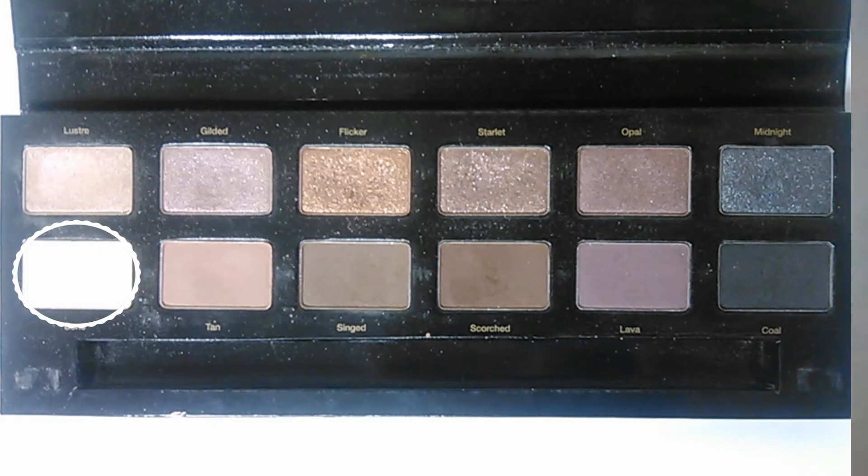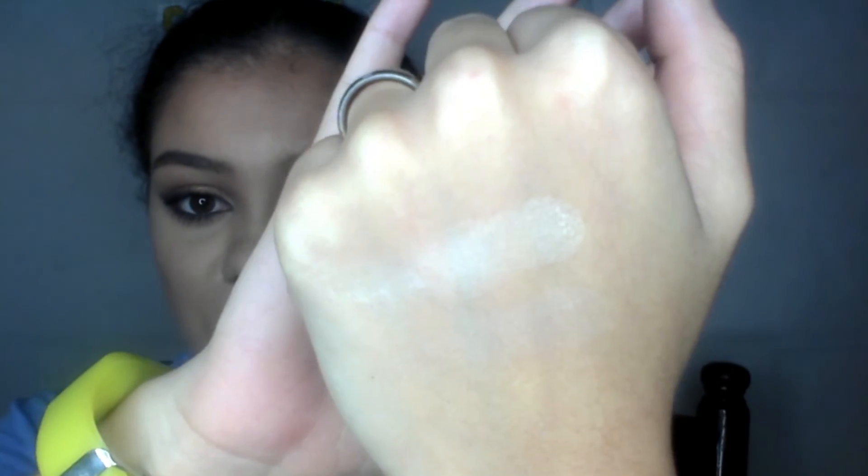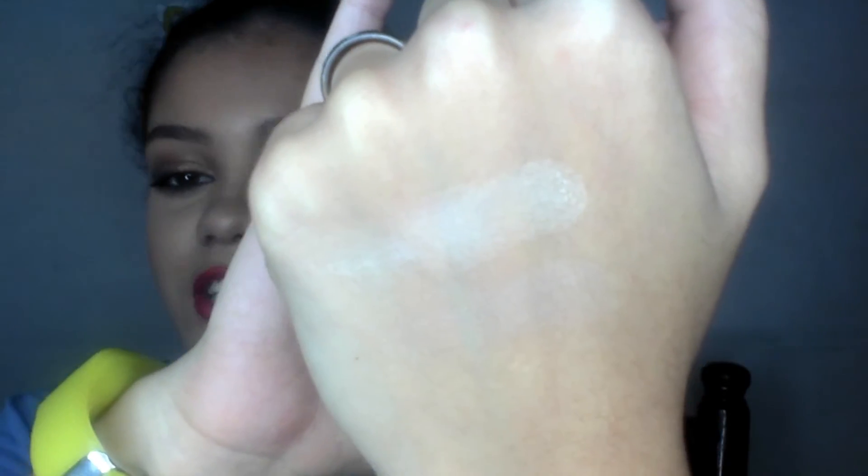The entire bottom row of the palette is matte. I'm going to swatch these on the back of my hand down to my wrist because I'm starting to lose room. The first color is Bone — it is a nice matte white. This is what I have on my brow bone and inner corner. I usually don't have a matte shade for a highlight because I never really thought of it that way, but it does work and I actually think it's really nice. It's just the perfect white — it's just a tiny bit chalky and could be more pigmented, but it's not bad. The next color is Tan. It might be a little hard to see on my hand because it kind of blends in with my skin tone. I love to use it as a transition shade just because it is so close to my skin tone — it's like a really ashy, light nude color. I really do like it as a transition — it's just perfect for it.